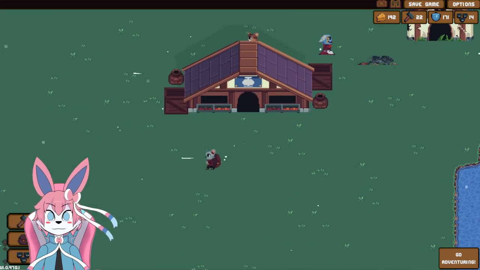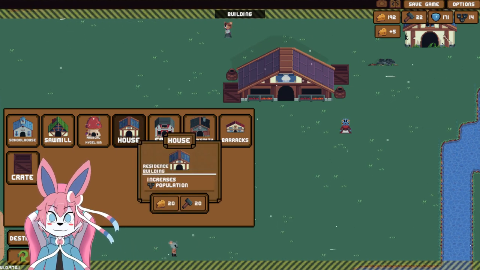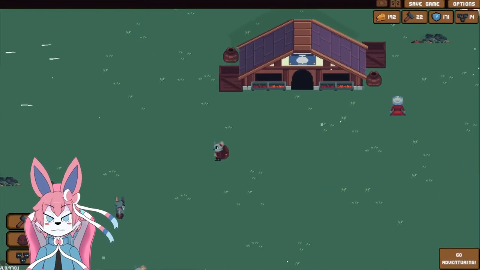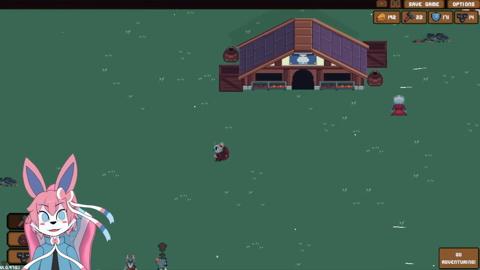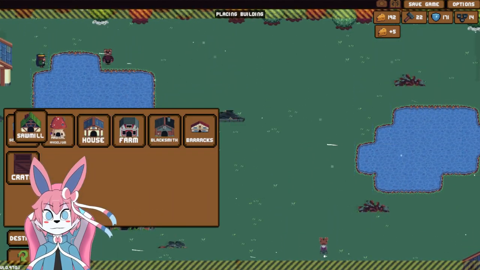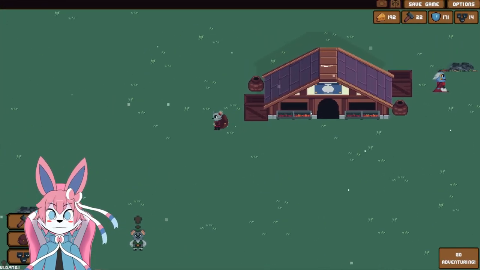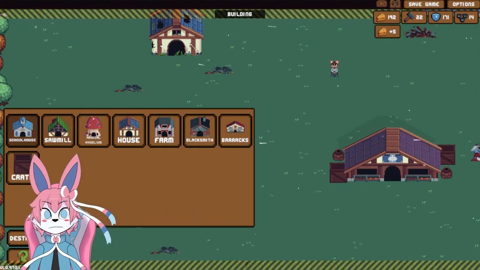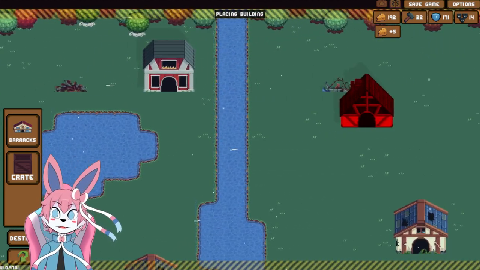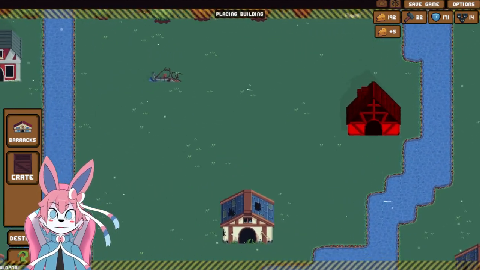Here we are. I should build something good. Let's see here. The hammer is building materials, right? It doesn't actually require any of those. Interesting. Oh, I can't reach that area.